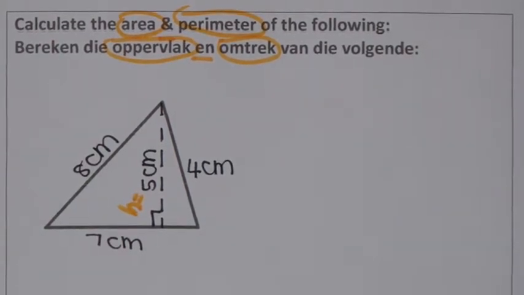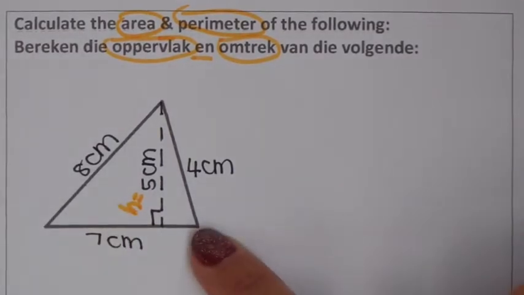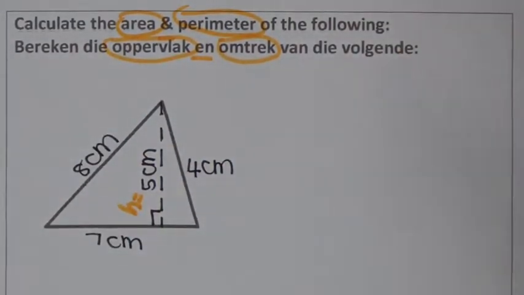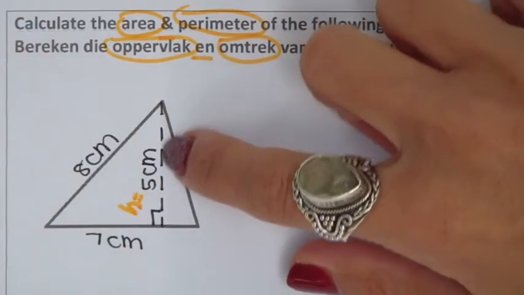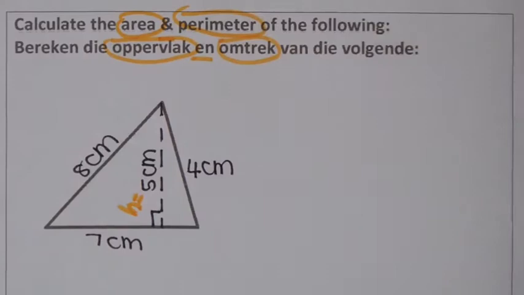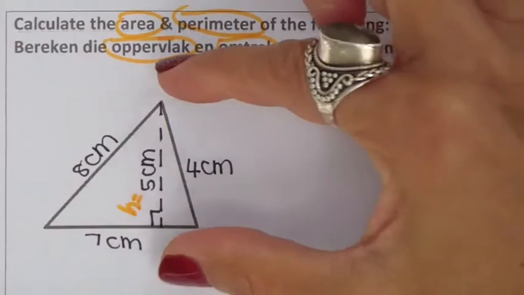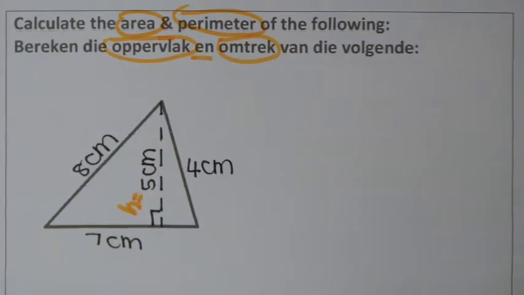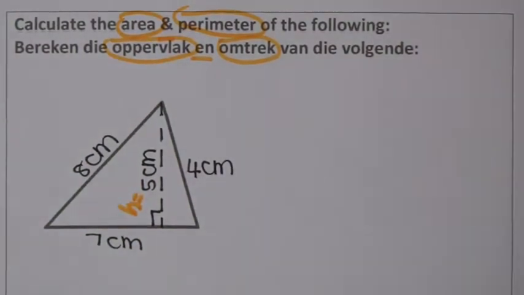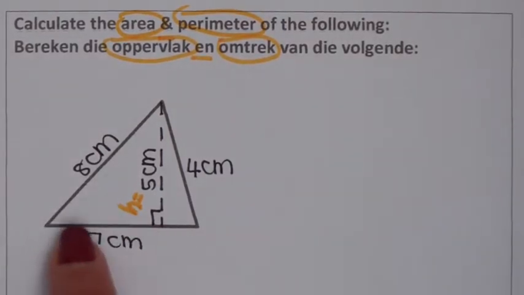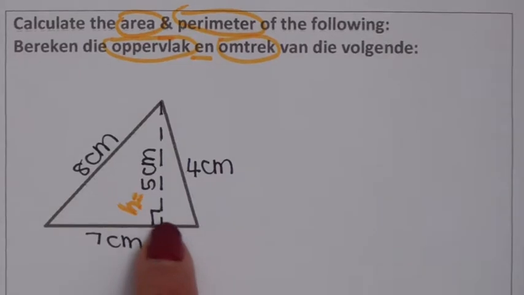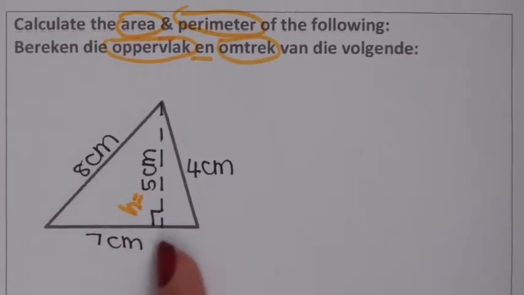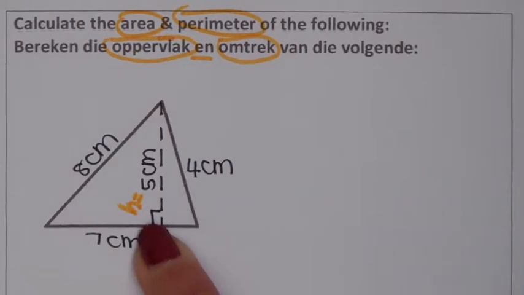So let's quickly discuss. First of all, I see, hey, I've got all 3 the lengths of my sides. That's cool. Alright? But now what on earth is this thing? I have this little dotted line here. Do you know what the dotted line shows me? It shows me the height of my triangle. How do I find the height of anything and of a triangle? It's from the lowest point. So the lowest point of the triangle can be on this line anywhere. Straight up, that's why we've got a 90 degrees angle there.